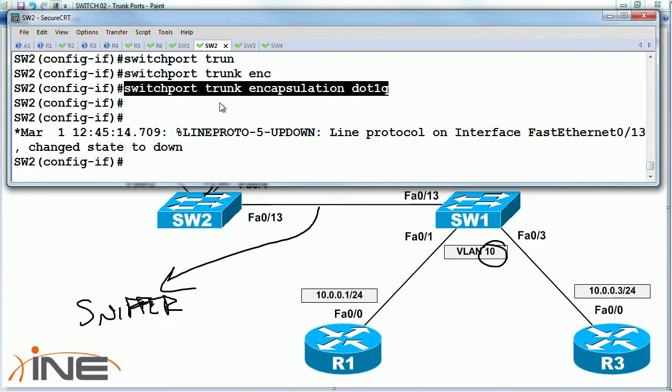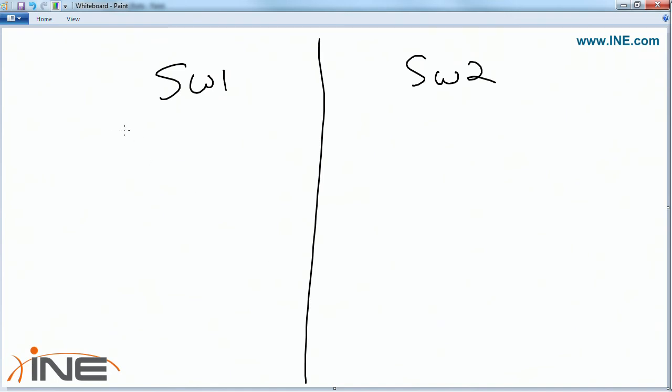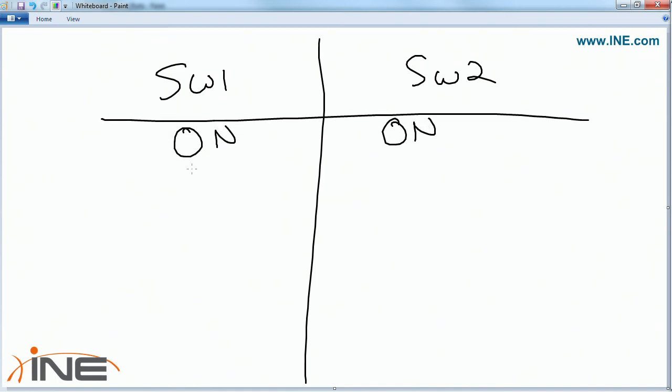Will two auto desirable ports negotiate trunking? Desirable and desirable will. So the combinations would be, if we had switch 1 and switch 2 connected, you could have on and on. You could have desirable and auto.